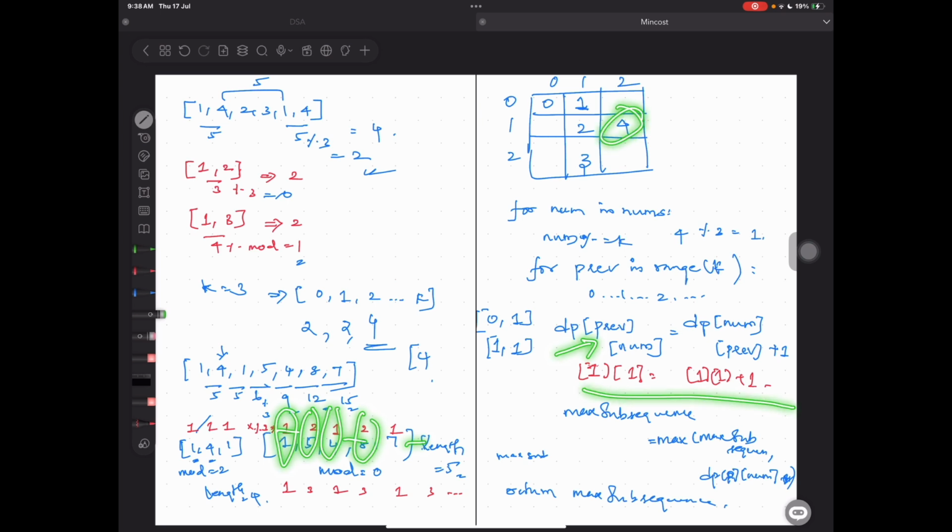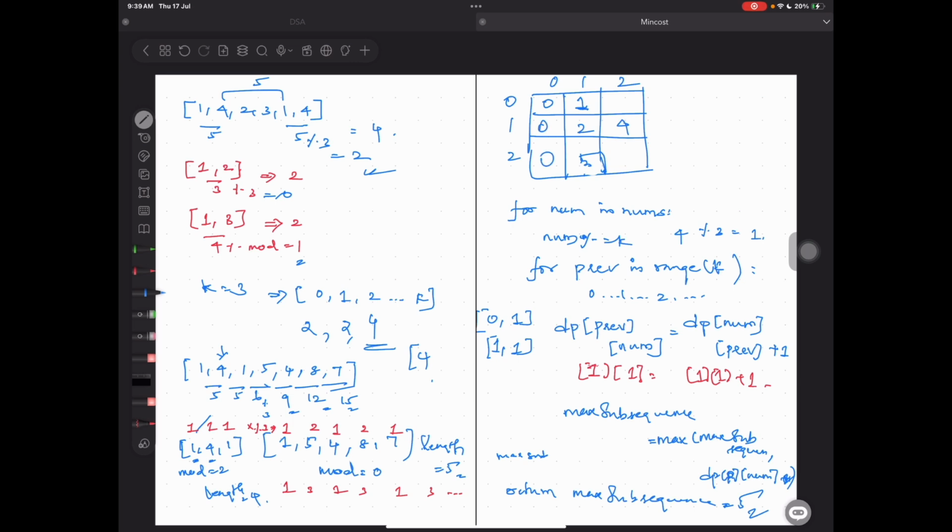So this 4 will be coming. So next when 7 comes, previous is coming as a 2 and 7 mod 3 would have got as a 1, right? So 2 1 will come. Now if you swap, dp of 1 of 2 plus 1 is 4. So again 2 of 1 will get updated. Now we have got updated to 5. So the maximum subsequence would have got updated to 5 and we will be returning that 5. I hope how this works.